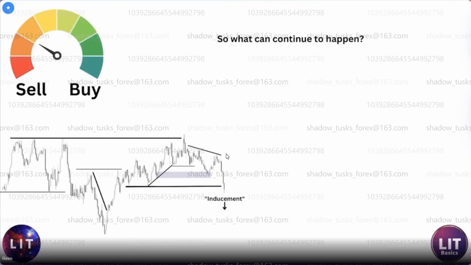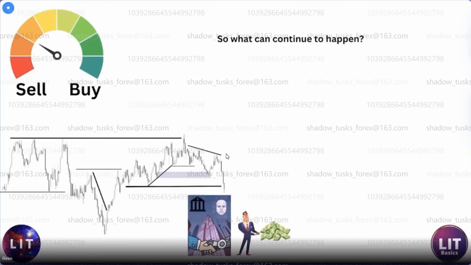Inducement of all the sellers. Again, the sellers getting excited, buyers getting stopped out. So in what direction can the market continue? What's about to happen? Thank you, Enigma. We can close our positions. We take the opposite side. Again, people are forced to sell off as they're getting stopped out, right? And obviously they can open their buys for themselves.